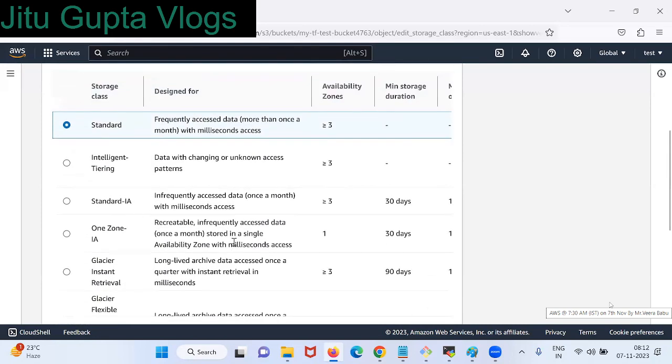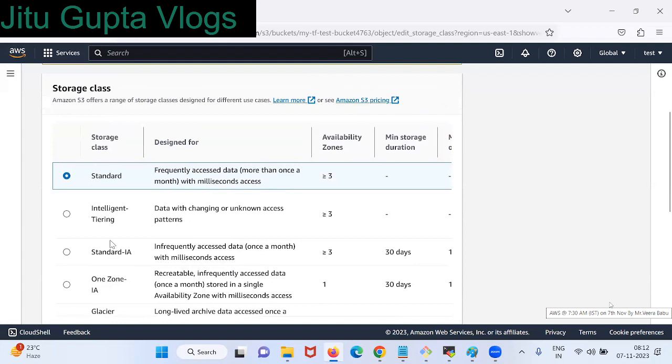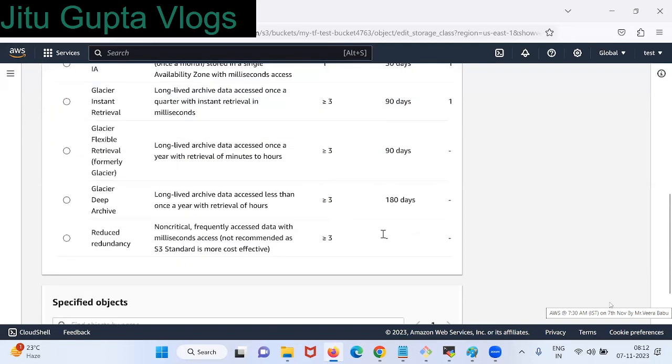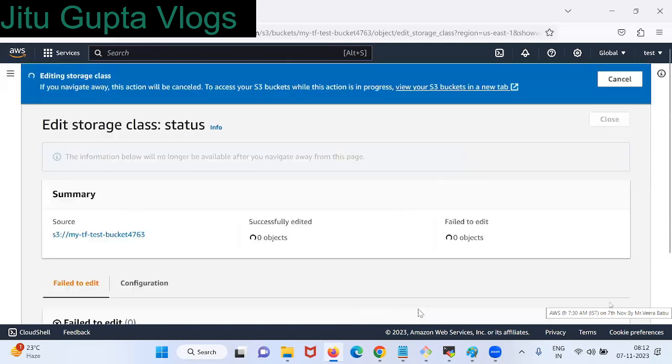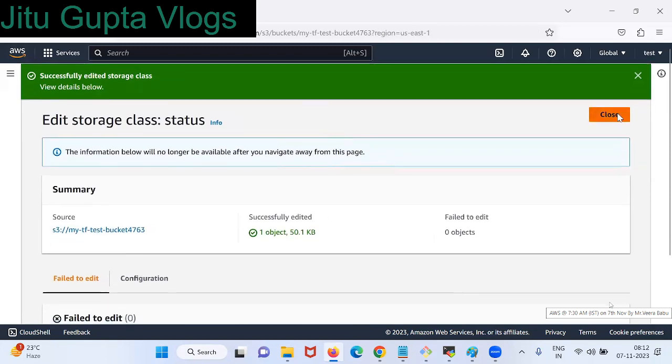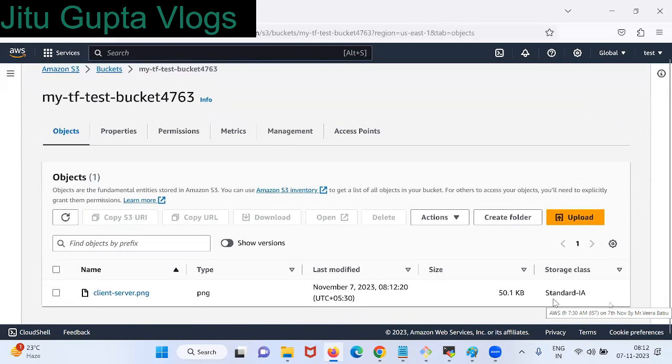So just go through this table, you can understand. If I want to change to Standard Infrequent Access, the minimum storage duration is 30 days. So I'll just save changes. So it's now Standard IA, uploaded immediately. But if I download the file now, standard frequent pricing will apply.